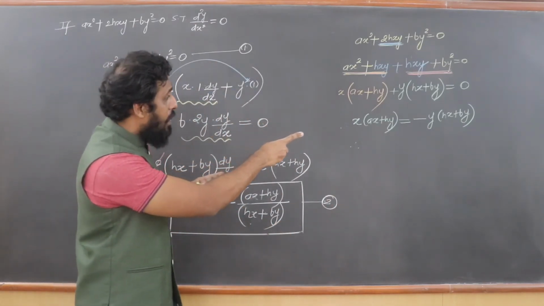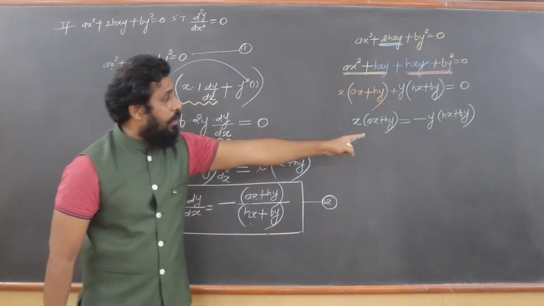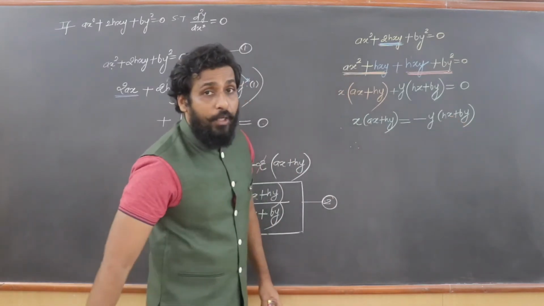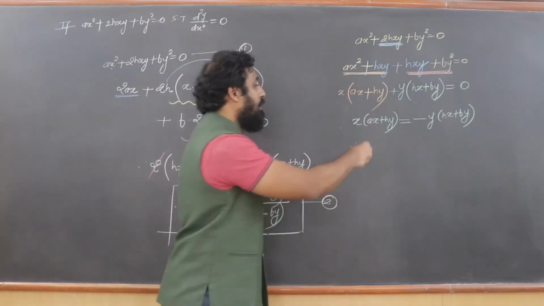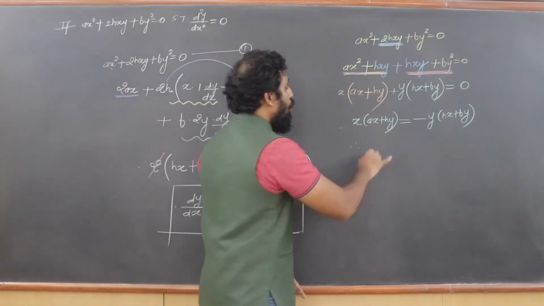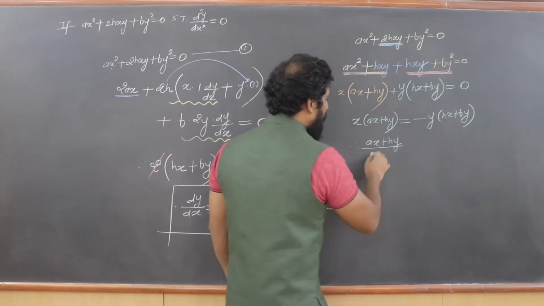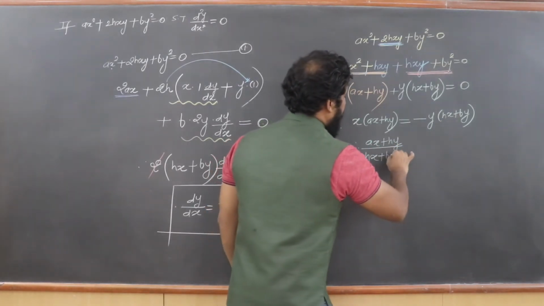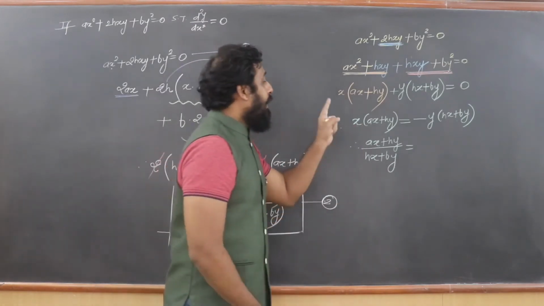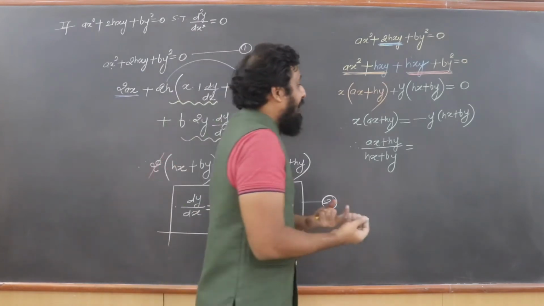Did you note that down? Hx plus by is the term of the denominator present on the right hand side. So can I get this hx plus by in the denominator over here and get rid of this x which is multiplied on the left and transfer it on the right hand side? So I get ax plus hy upon hx plus by. What has happened to the x? It has moved on the right hand side. It was multiplied over here. It goes on the right hand side and goes in the denominator, gets divided.